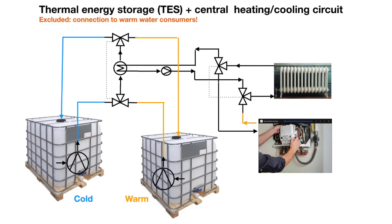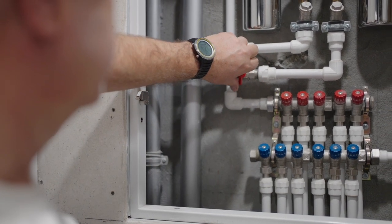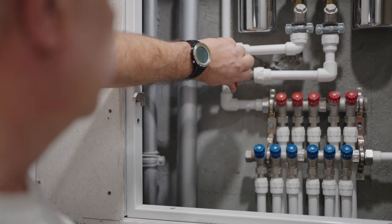Heat storage: with this setup I am storing energy more efficiently. Water's high energy storage capacity exploits the small temperature difference between the hot and cold sides of the heat pump in the best way. Both big water tanks can store about 12 kilowatt-hours of thermal energy using a 10-degree Celsius temperature difference between the supply and return of your cold or heat radiator, fan coil, or whatever consumes the hot or cold water.